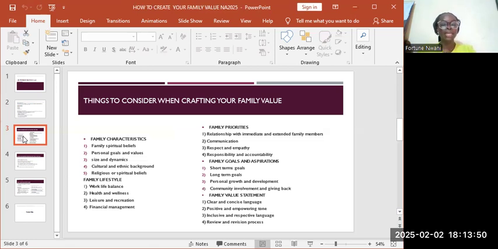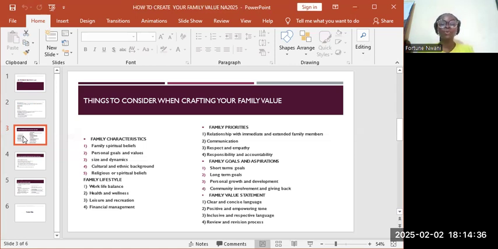Then financial management. You want to put finance into consideration also. Yes, you plan it according to the level where you are. If you continue to say, oh, no money, no money, no money, you may be losing out on some important factors. So look at financial management. What are some of the things you're going to be buying? What are some of the things you're going to be doing to push your family's values according to your budget, according to the level where you are? Okay, so put all those things into consideration.